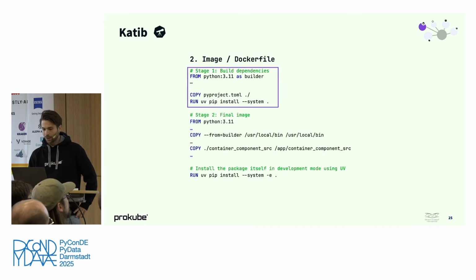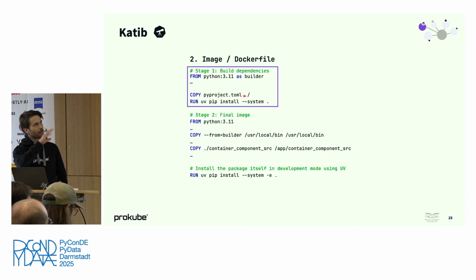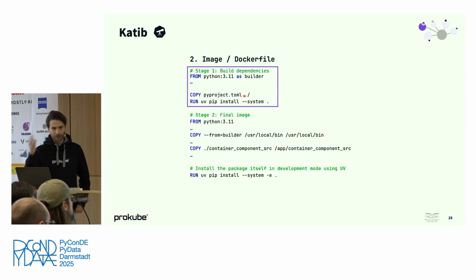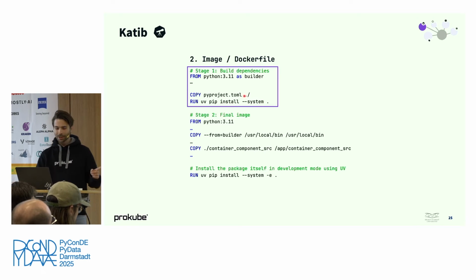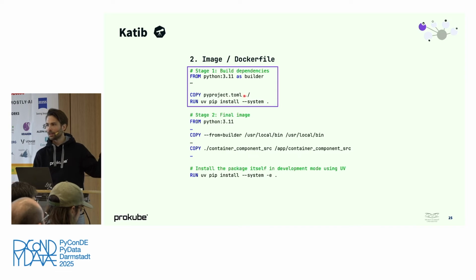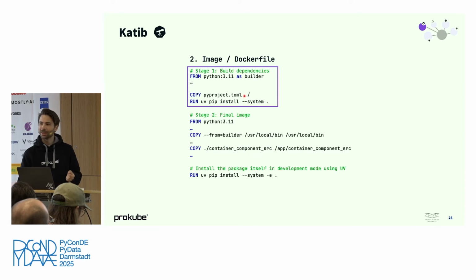Next, we need the image, also pretty standard here. We have a 2-stage build just to make sure that we don't very often install the packages again, which might take 15 minutes or so because Torch is pretty large. But we use this new and fancy package manager called UV, which so far we really love. I can only recommend it. I also loved Poetry at the beginning, which I changed my mind about later, so it might happen for UV too.